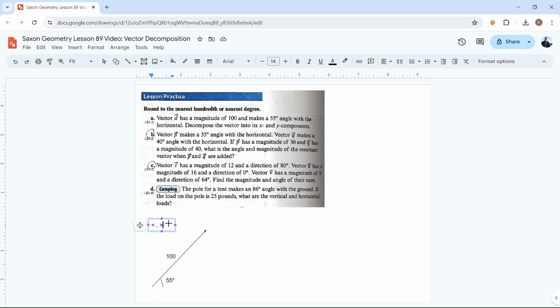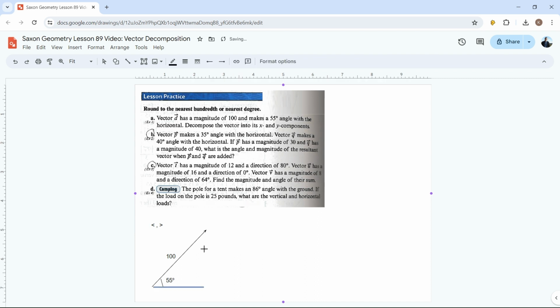Well, first of all, I'm going to draw a vector starting at the tail of the first and going perfectly horizontally as far as this vector goes over. And we're going to add an arrow to that to make it an actual vector. And then I'm going to draw a second vector going straight up from there. Okay. And I'm going to put an arrow on there too. So this vector here is made of the sum of two component vectors, a horizontal vector and a vertical vector.